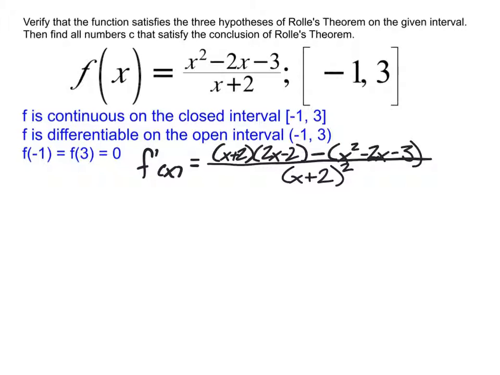So when we set up the quotient rule, this is what it ends up looking like. And now we have to be able to solve this. If we're going to solve this whole thing, we have to simplify it first. So go ahead and simplify this. Multiply out the parentheses on the top. Distribute the subtraction. Clean it up as much as you possibly can, and then we can worry about solving it. There will be a little bit of a different technique in how we solve it, and I want to make sure that we get to that point first.